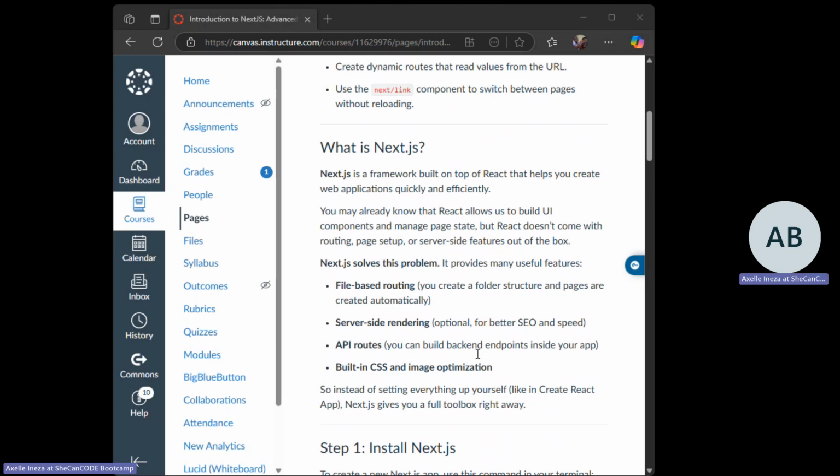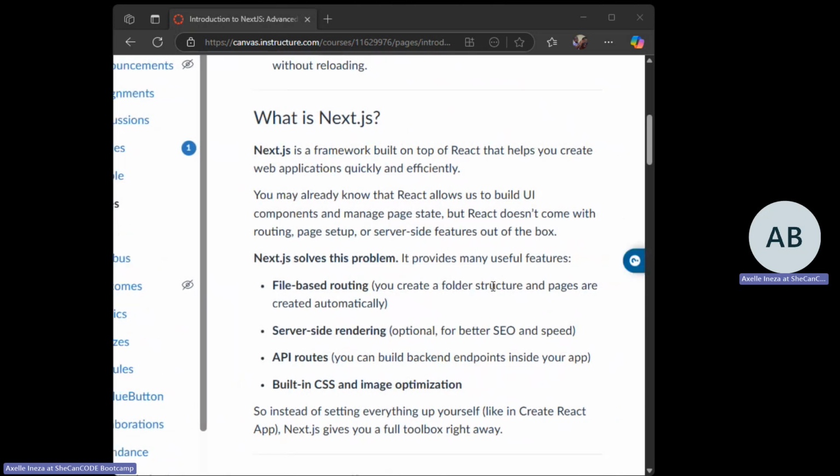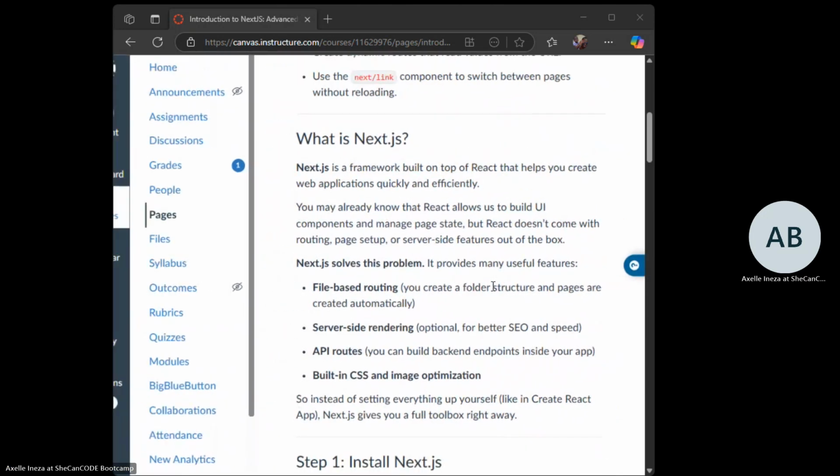Okay. Apart from what she just said, the other things that make Nextjs different, Nextjs is more what, and better than React?